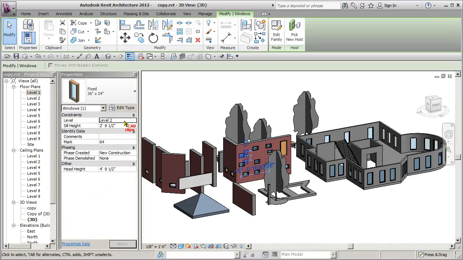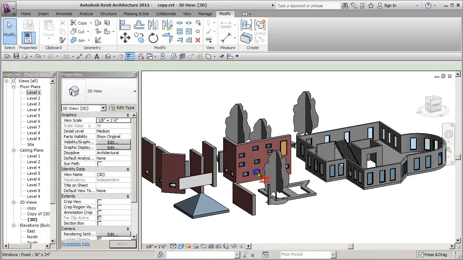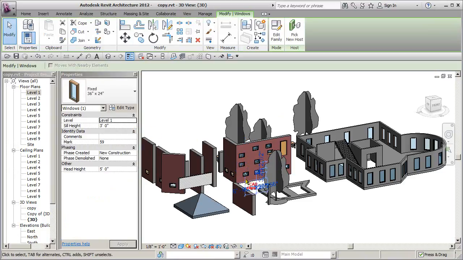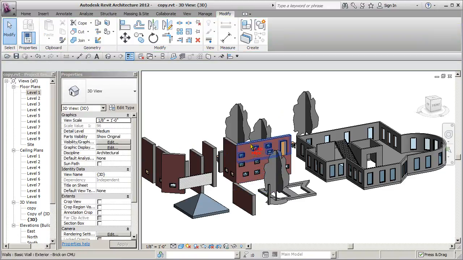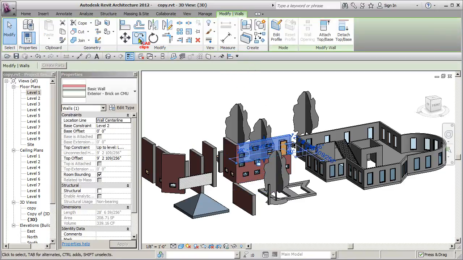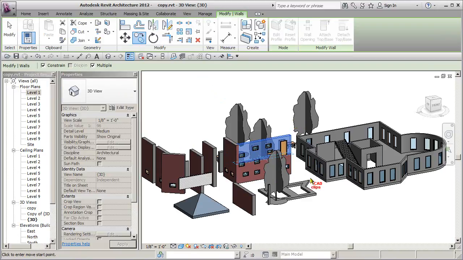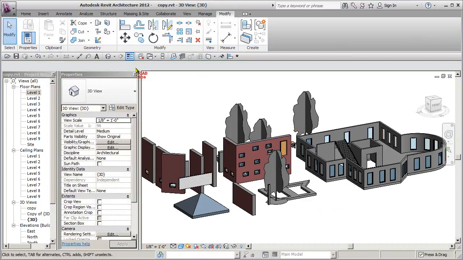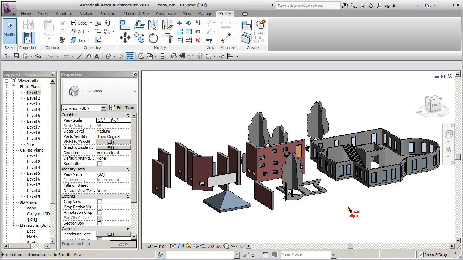And it's going from wall to wall. If I pick on this window, it's automatically moved itself to level 2, even though the original down here would have been on level 1. So that's okay. But if you try to copy this wall up vertically, you'll find that it won't work the way you want. That's when we use our copy and paste tools, and we'll be getting to that.